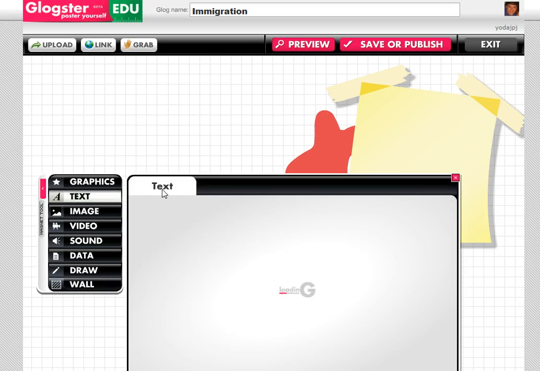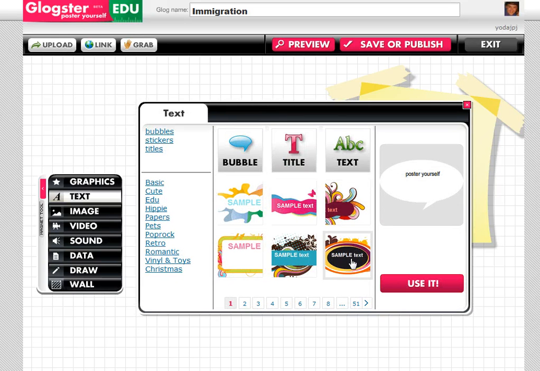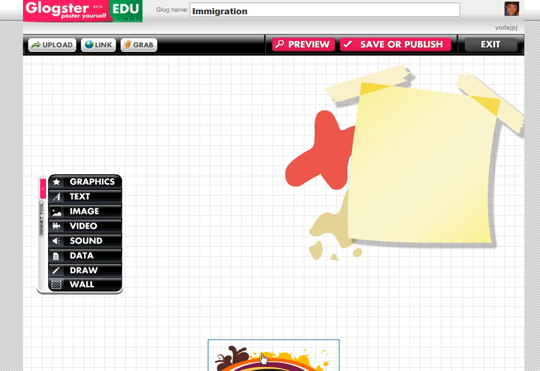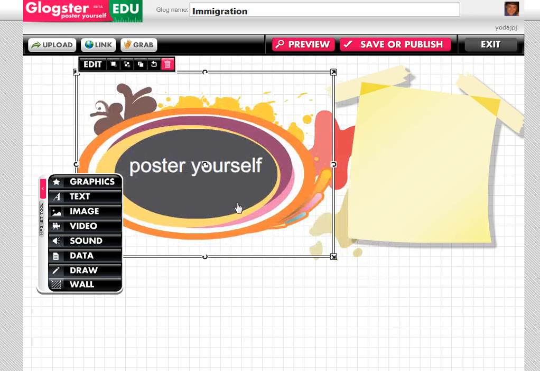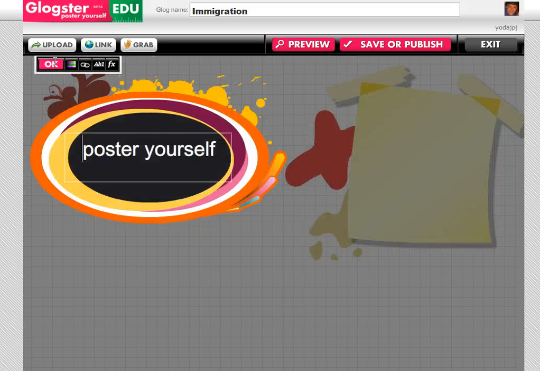Same thing with text. Add any text blocks, and there's a lot of preset either bubbles or outlines that you could add. You click on it to highlight it and click use it, and it would drop in a vector-based art shape that you could then scale to an appropriate size, position it correctly, and then click edit if you wanted to edit the text that's in that particular project, and then go on from there.